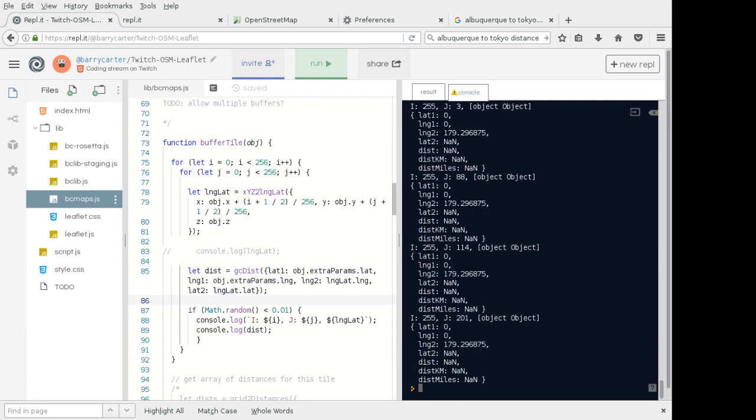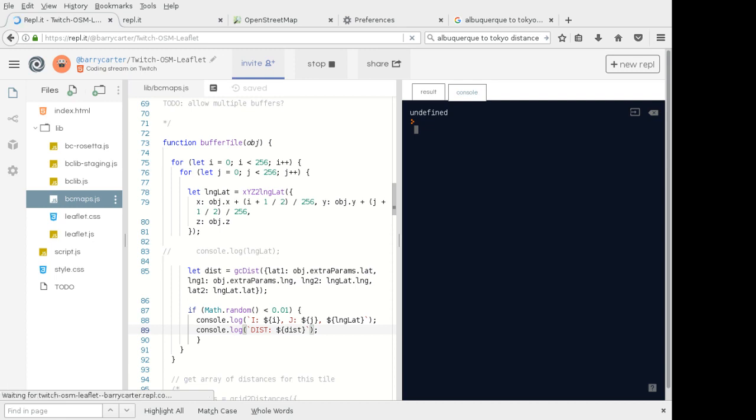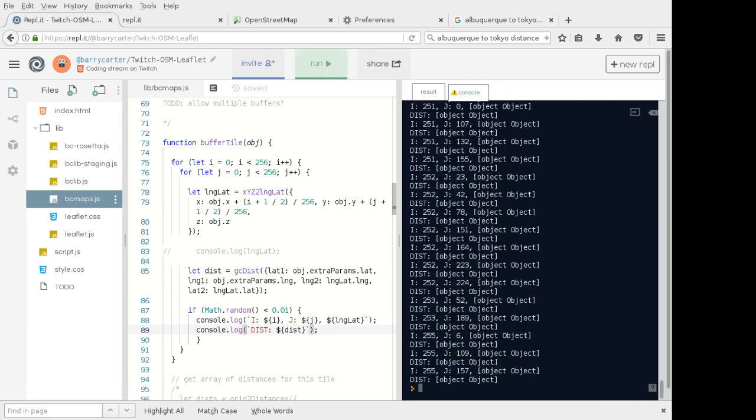So am I actually doing something wrong here? And over here, we're going to keep it a separate line just because I'm very obnoxious about that sort of thing. All right, let's see if this is... It's not going to work, but, you know, whatever. It's kind of cool. Dist is an object. Okay, that's actually okay.